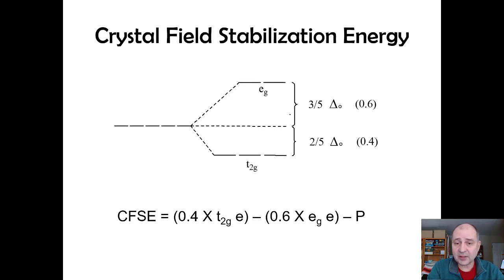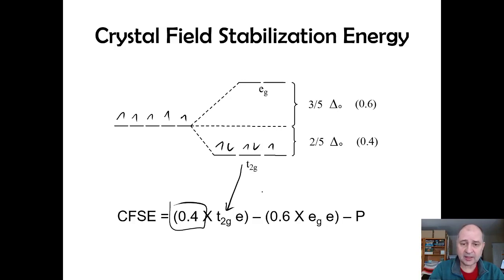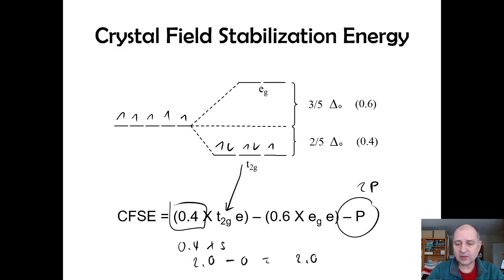And finally, easy to answer and easy to test you on: calculating the crystal field stabilization energy, knowing the field splits like that, and just knowing the vocabulary, strong field versus weak field. So if you have a system with, let's make this 5, if we have 5 and we have a strong field, they go 1, 2, 3, 4, 5, and we would have 5 electrons that go into here. They each contribute a factor of 0.4 to bonding, and then we subtract 0 times 0.6, and P is just the pairing energy, so it's not going to have a value. We're simply going to call this, in this case, 2P. It's just part of the formula, and so now we have 0.4 times 5, which is of course 2.0, minus 0, so that would be 2.0 minus 2P would be the crystal field stabilization energy for the system.